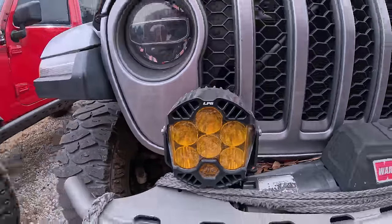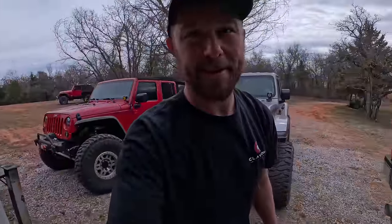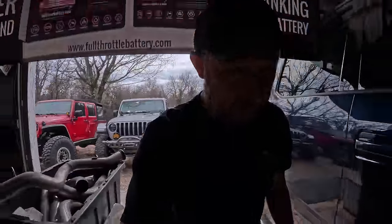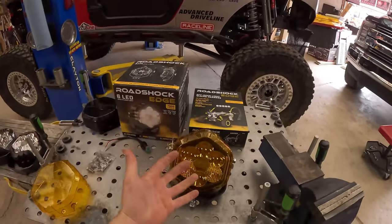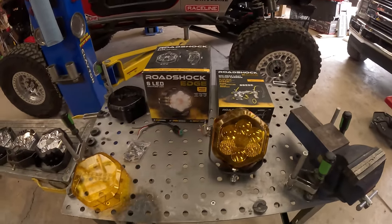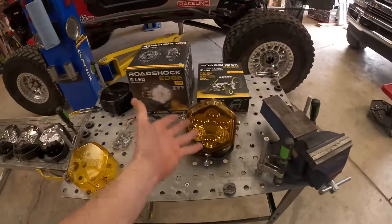So that is about all of the comparison we will be doing between the two. But that's one thing I do like about these Roadshock lights is that they come with covers. So if we do want to prevent debris hitting the lenses, we can run the cover. If you're not a fan of amber, you can just pop this out and have a white light. If you like amber, throw the amber lens on.